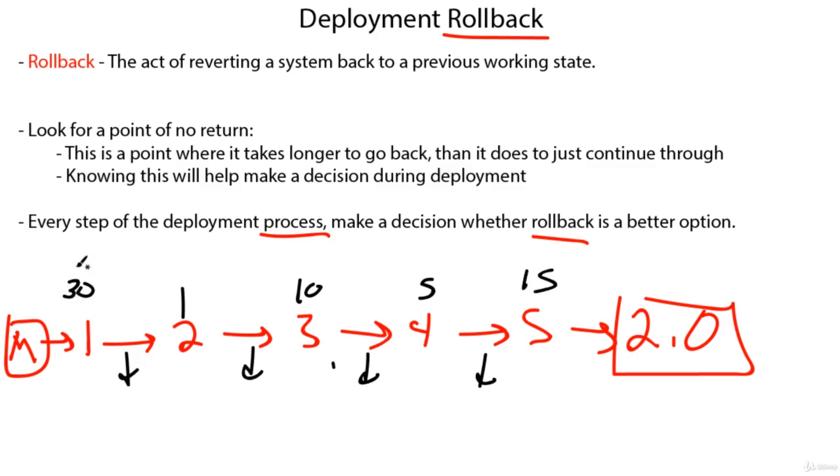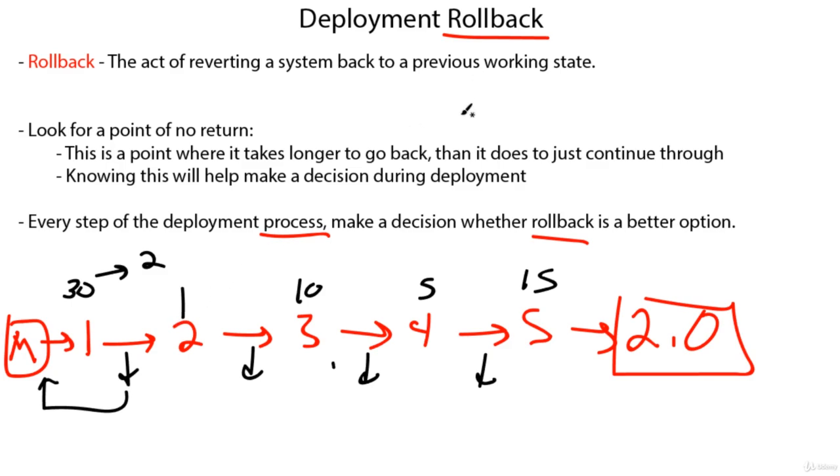If we are going past this and this has already taken 2 hours, maybe we don't want to continue past over here. Maybe we've already figured out that our plan was, if this is taking 4 times as long as we anticipated, our plan isn't very good. So we should probably roll it back to the master and recreate our plan so that we don't end up spending 8 hours on downtime when we're only anticipating just around an hour. And so that's very important: after every step, we need to check if rollback is a better option.